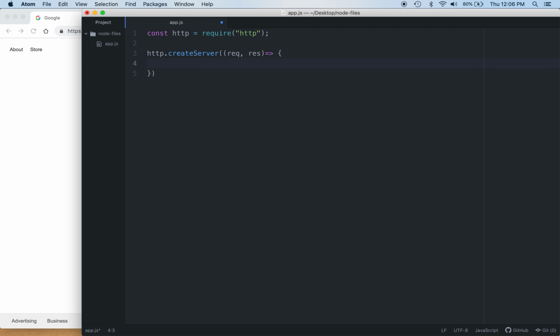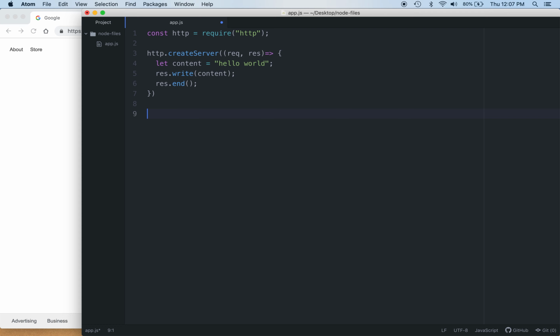Then we want to output our content. For now, let's have our content equal hello world. We output that with response.write, our content, and response.end.